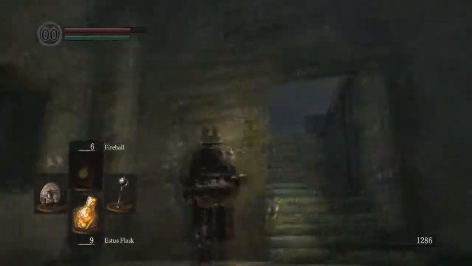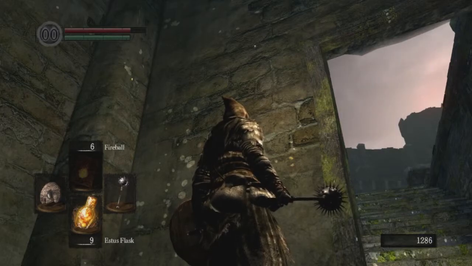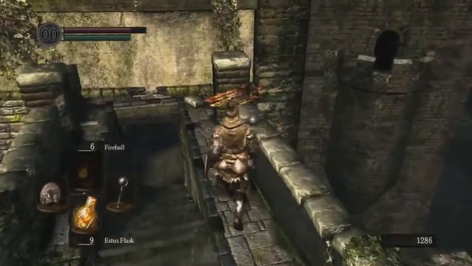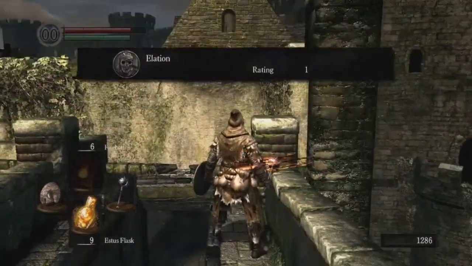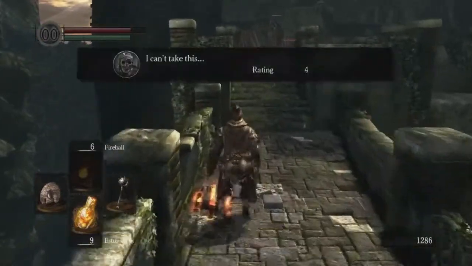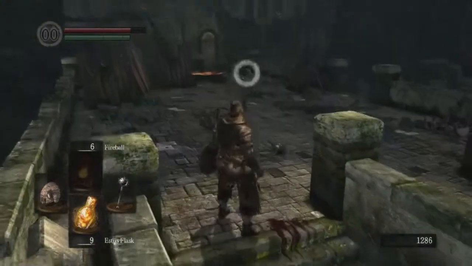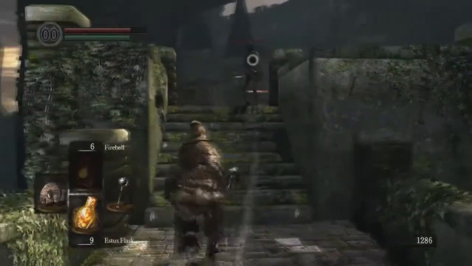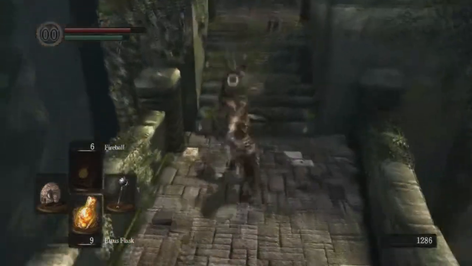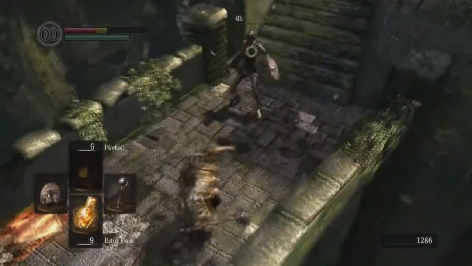Uh-oh. Uh-oh, dragon. Uh-oh, oh god. Wow. I'm not sure if that thing can actually kill you or not, but I'm not one to tempt fate, so I've just normally left it alone. Elation! I can't take this. Okay, we got some undeads up here. That one decided to jump on forward at me. Hey! Come on. Ow! In the face! Why'd it have to be in the face? Oh god.